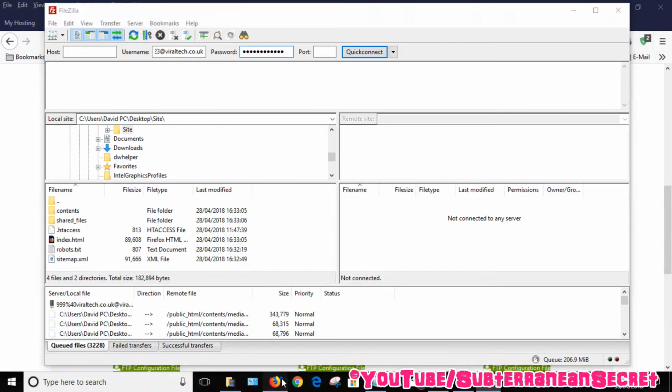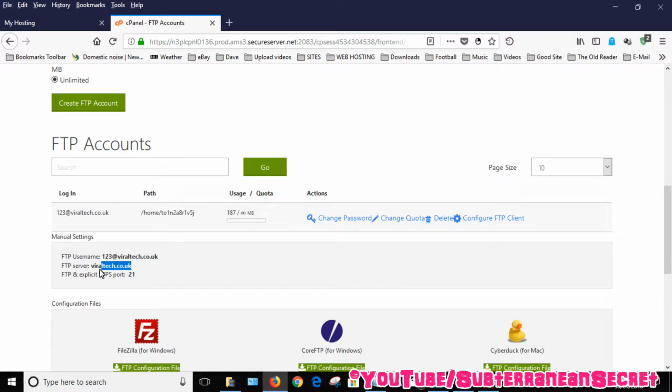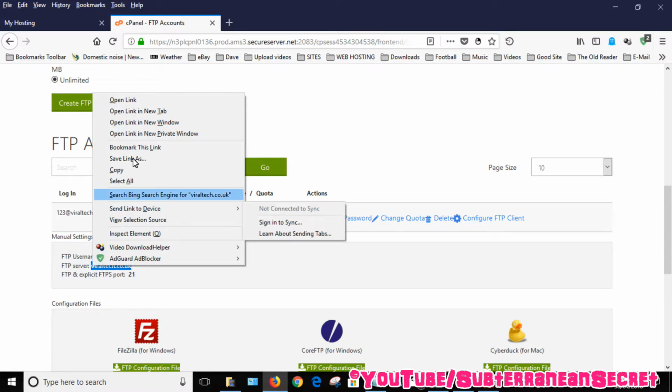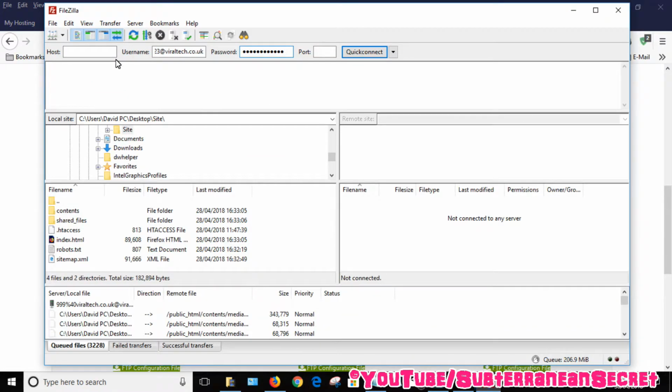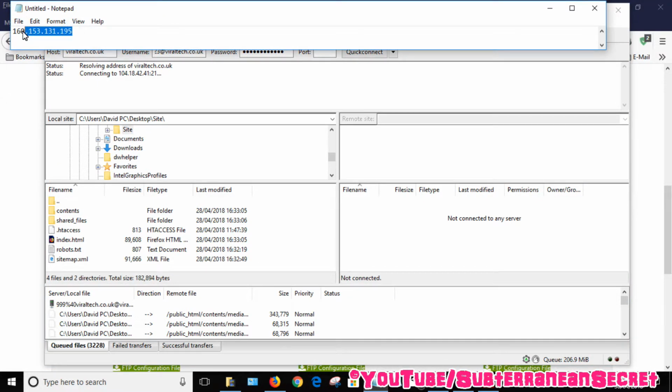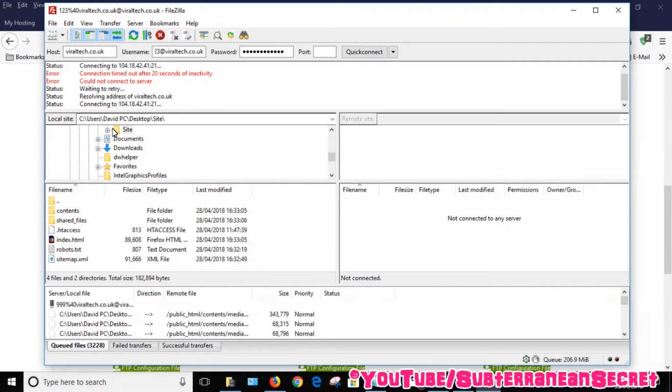And I put in my FTP server, which is the domain name address. So if I put those in and I try to log in, it doesn't actually log in. You can see it takes a few seconds and it will tell me in a minute that it can't log in. But if I enter the IP address of my website here, so I'll go back to that, and you can now see it cannot connect.